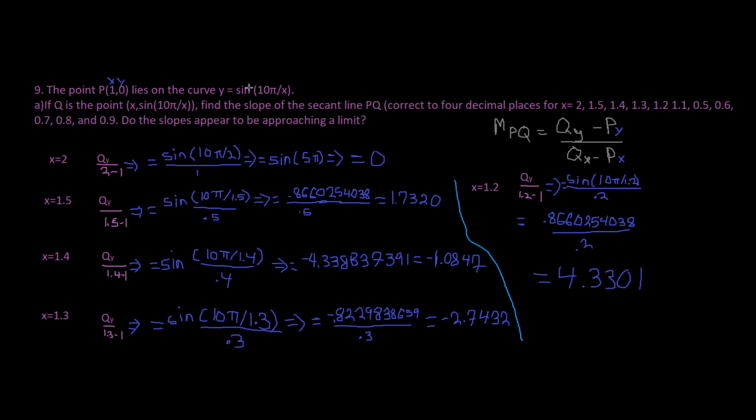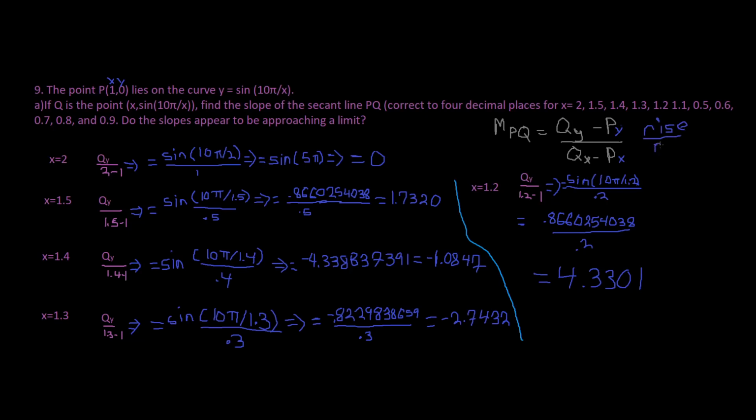Alright, so let's take a look at this example. First thing we need to know is that this is our slope of a secant line, so P to Q, slope of the secant line. Here's our equation. Our equation is the rise over the run. Remember, that's how you find your slope, rise over run.